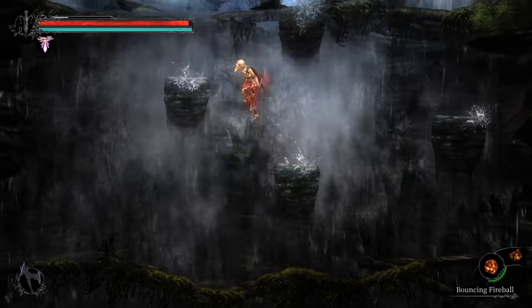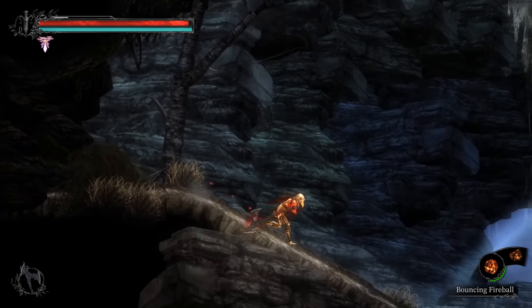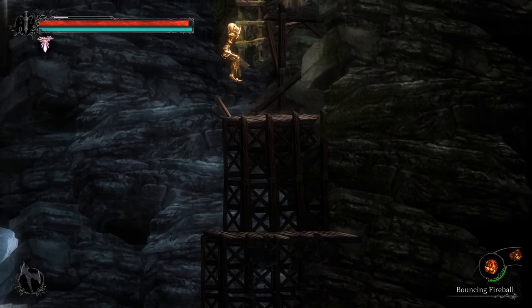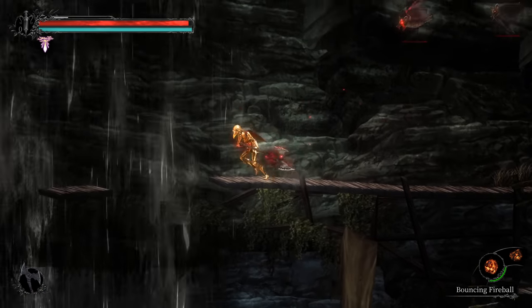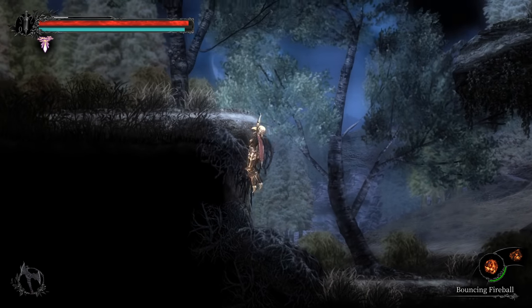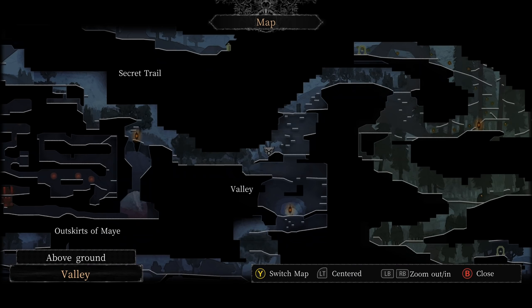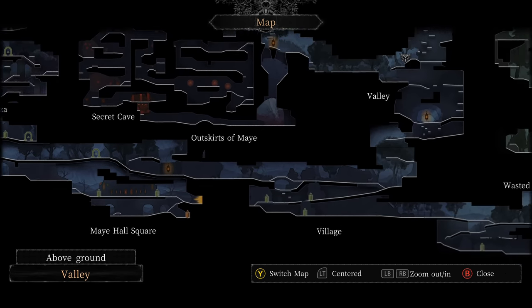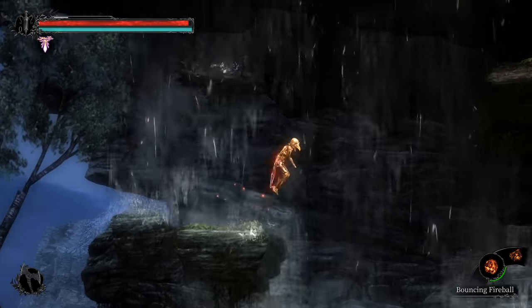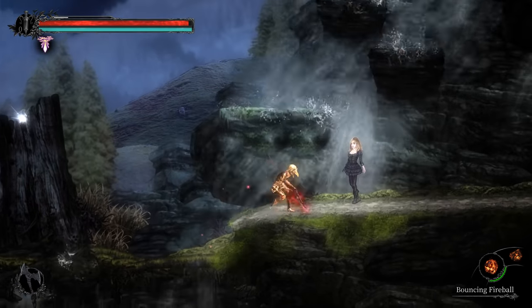But she should have the final horn, which we can then use to get the last hidden boss. And with that boss, we get one of the things we need for the ending, along with just the fact that it's a boss. There was something else I wanted to get. Might be over there in the outskirts. Yeah, there you are.